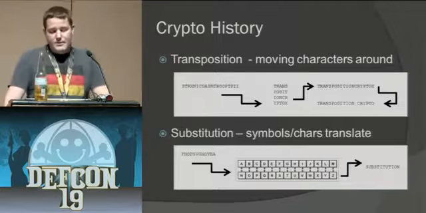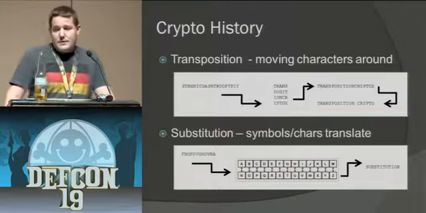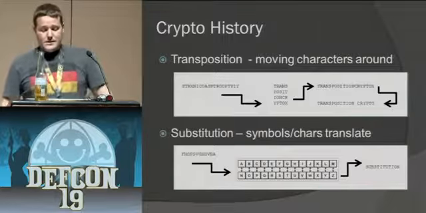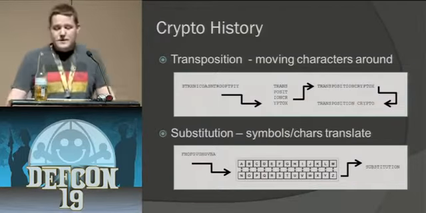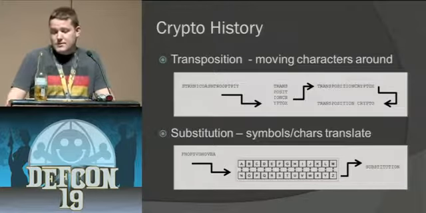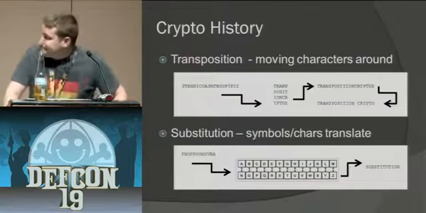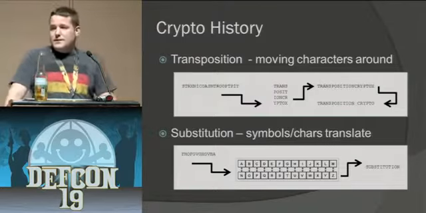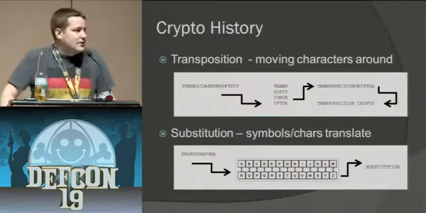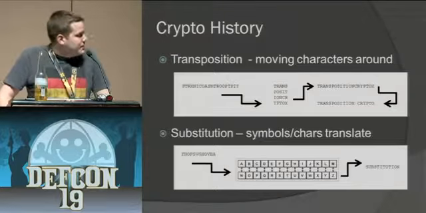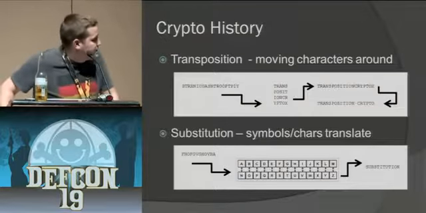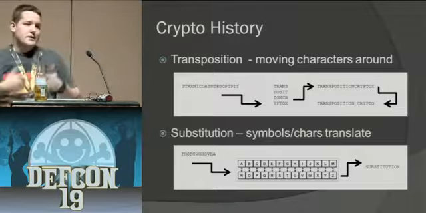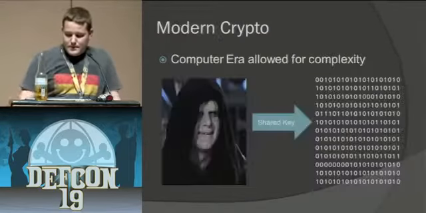A little bit of where it started. Cryptography started a long time ago, and some of the earlier crypto methods were transposition. You can see here that they moved a bunch of the characters around, and you can do that to get transposition cryptography. The other one I'm sure you've all seen on the back of cereal boxes, or gummy fruit that you may or may not eat, is substitution, which is pretty much lining up letters and substituting them for one another.